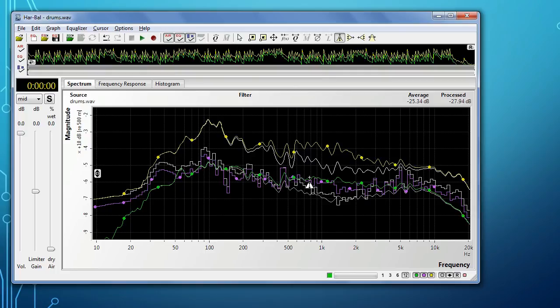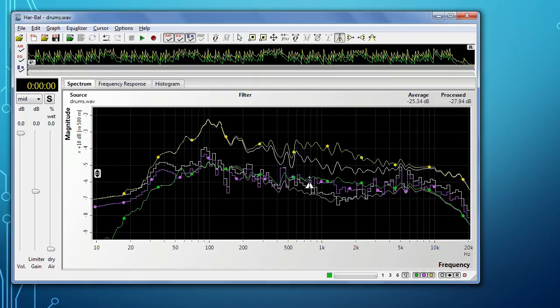Firstly, we can now see a set of grey lines that weren't visible before. These lines represent the original spectrum of the unfiltered track, which is useful to see as it gives a clear indication of how we have changed the track spectrum. Secondly, if you look at the top right-hand corner of the spectrum view, you'll see that the processed level number has changed.